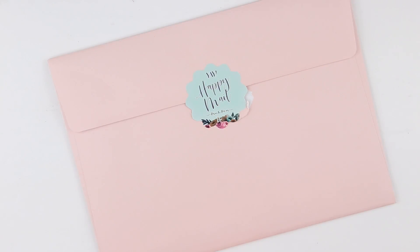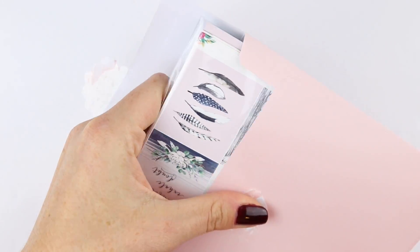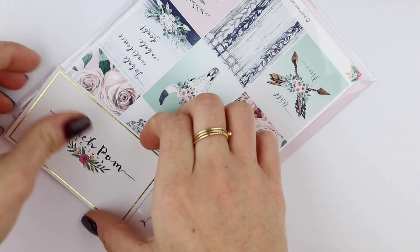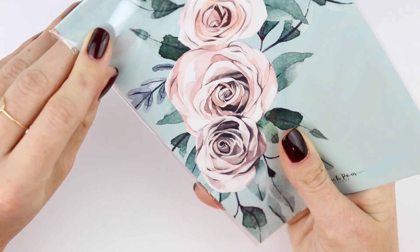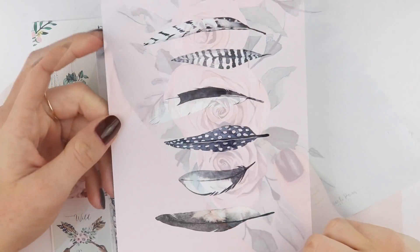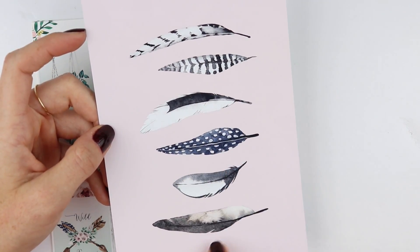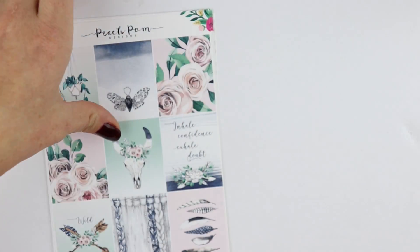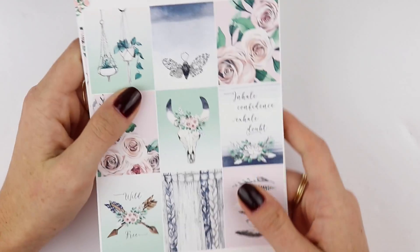Next is an order from Peach Palm. I've never purchased a kit from her but when I saw this kit came out, I really wanted to get it because I thought it was stunning. And this is her little business card. I'm not sure what this kit is called but it's so pretty — I love it. Each kit will come with a matching journaling card, so this one is just pink with some feathers, and then on the back has the floral that matches the kit with her logo at the bottom. And this kit is on a premium matte paper.